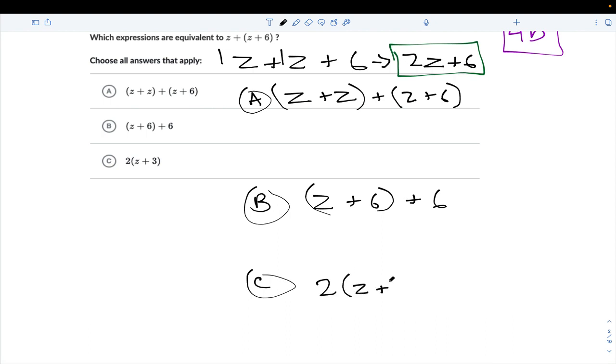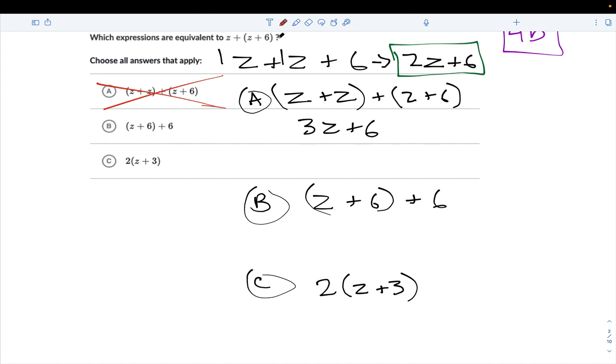Wait, but if you add that, would that be 3z plus 6? Is that equivalent? None of them are equivalent to 2z plus 6. So is it equivalent to 2z plus 6? This green part should be boxed. You're testing out all of these to match that. Does it equal 2z plus 6? No, that first one is 3z. So it's close, but not exact. Cross it out.